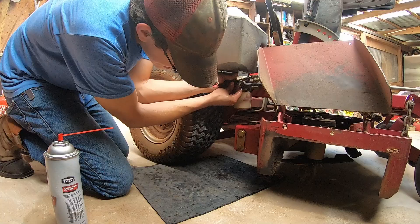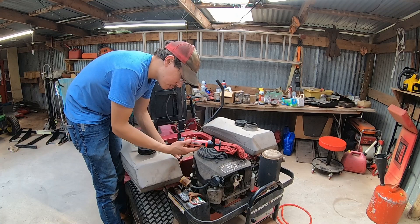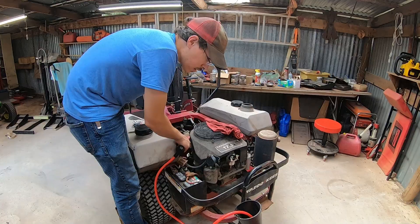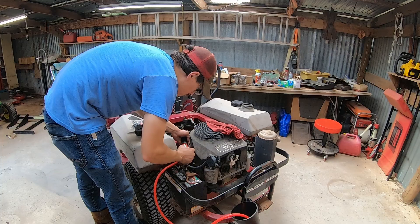Now that I've got that fitting on the bottom of the tank, I'm going to put my pump on the line — I put the outside on there so I'm pumping air into the tank. I can hear air coming up through the tank, so that's good. Now I want to put some gas in there and make sure I can pump it out. I pumped air into the tank, I can hear it gurgling in there, now I'm going to try to pump fuel out. The right-hand tank should be working now.